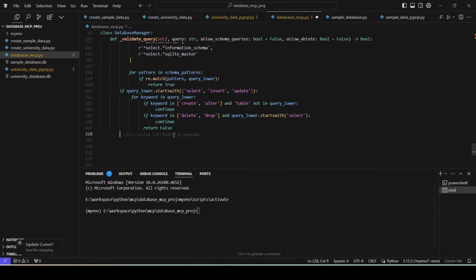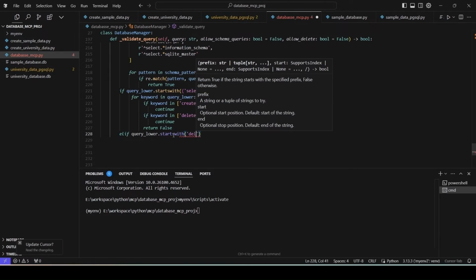Now we will check the safety of the delete query. To do that, we will first type else if query lower starts with delete.